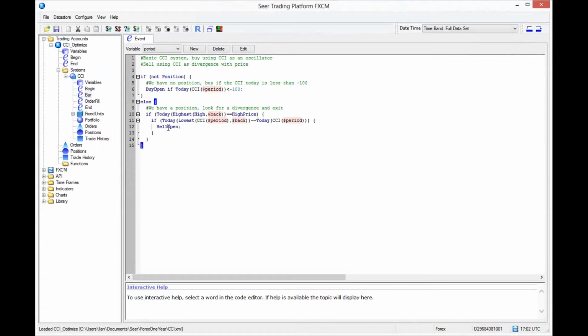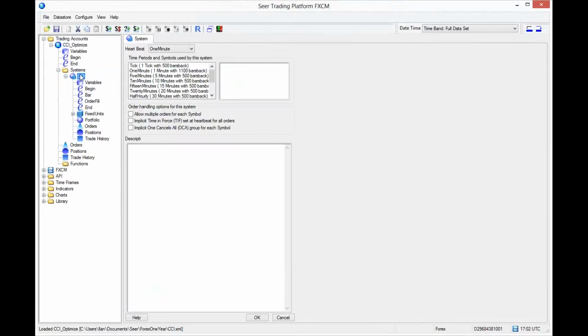Now, before we do that, I want to highlight a few very important tasks that need to be set up in Seer before backtesting. The first thing is that if one clicks on the name of the system that you're wanting to test, you can see that up come some settings. And one of those settings is what we call a heartbeat, and that's currently set to 1 minute. Okay, 1 minute heartbeat. That means that this system will fire at the close of every minute candle in our data set. Of course, we can change it to whatever we like and push the OK button at the bottom, and that'll apply a new heartbeat for our backtesting.